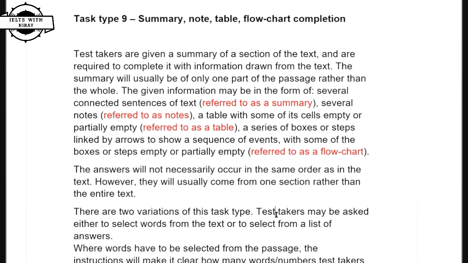You could get options, so it will be like a piece of cake for you to find your answer because you will focus on those options only. But if you are not getting options, you need to skim and scan your answers from the paragraph. So for this type of question form, you could get your answer as an option or you could get a whole paragraph and you need to find your answer from it.